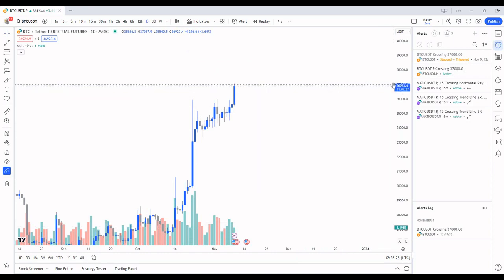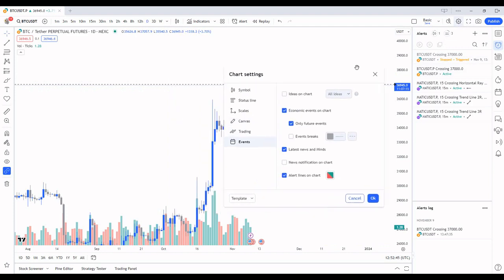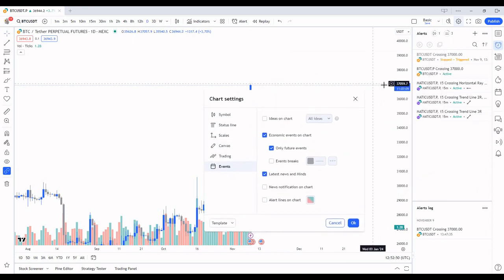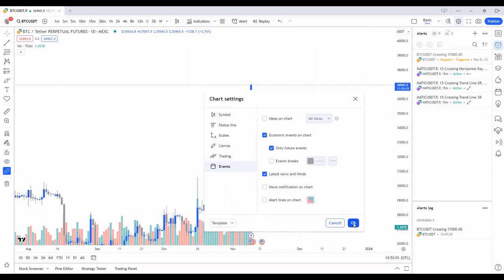All right, as you can see, there's an alert here. And now it'll show that line too. Sometimes I think the standard setting is that it's on. So if you put on an alert, you'll see this line on your chart. If you put on three or four alerts, it'll show three or four lines. If you go to settings, events, you can tick this off, and it'll only show this little black triangle which says this is an alert. Let's delete this for now. Okay.